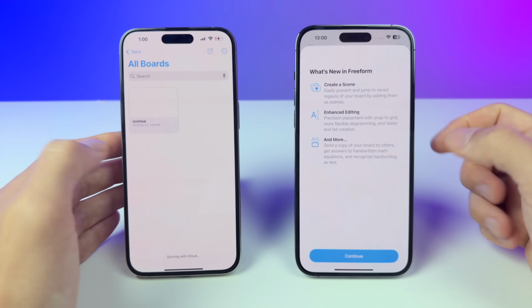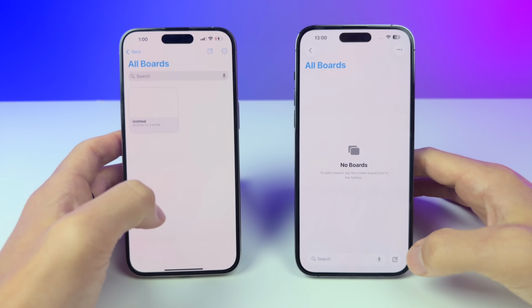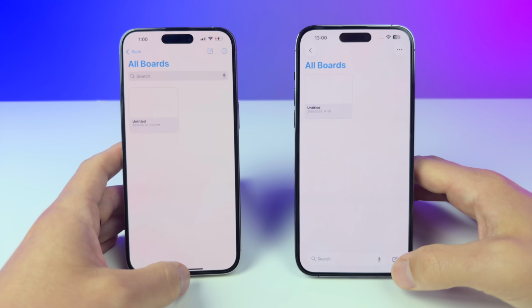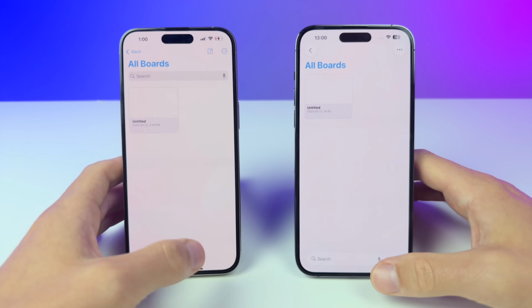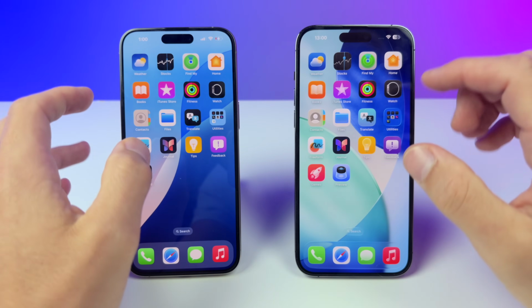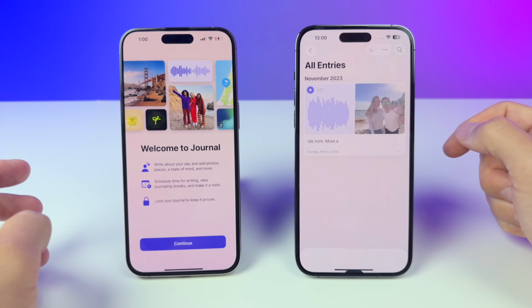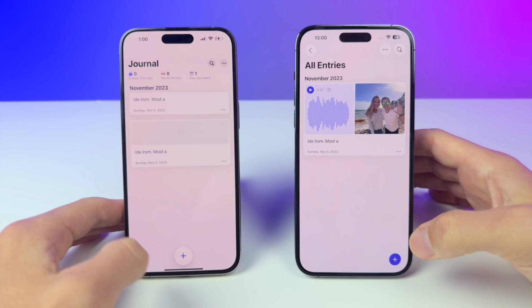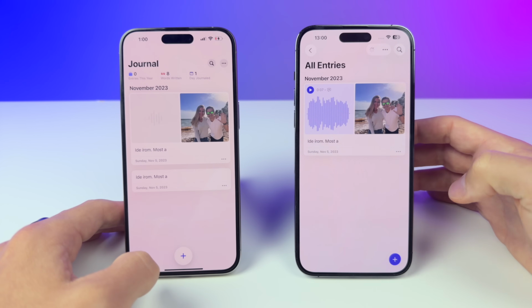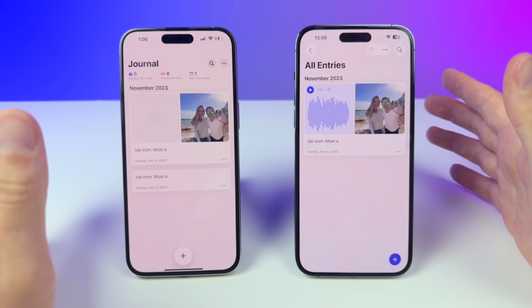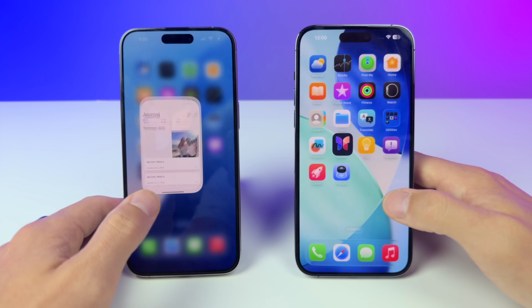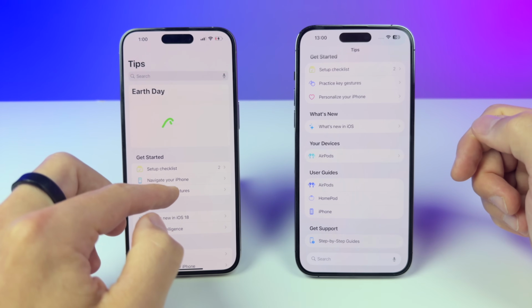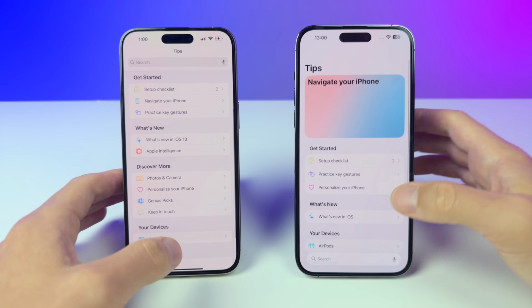Freeform, not much to change in Freeform, apart from, again, everything came down here. Easy to tap, easy to search, easy to create a new document. It got removed from up there on the top. I think it's a great addition. The Journal app, very similar things happening in the Journal app. As you can see, a plus button down here. It's consistent all over. And yeah, this is how it looks. Tips, well, tips are super boring, but here you go. This is iOS 18 tips, iOS 26 tips.